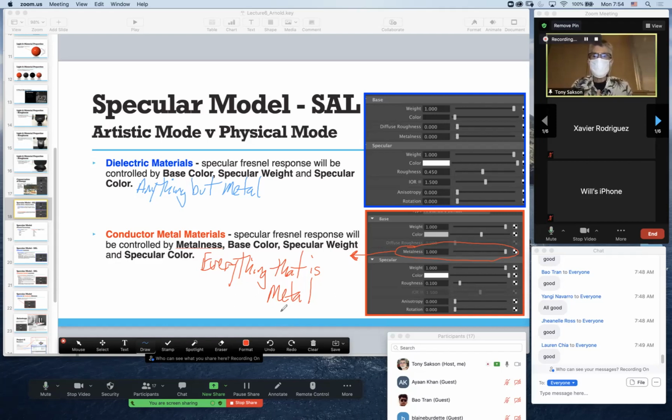So for dielectric materials, the specular Fresnel response, or how it reflects, will be controlled by the base color. The base color is basically the color of your object. Specular weight, specular color. Specular color is always going to be white. We do not change specular color.